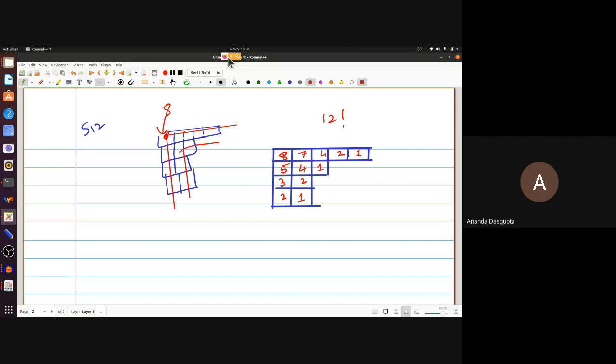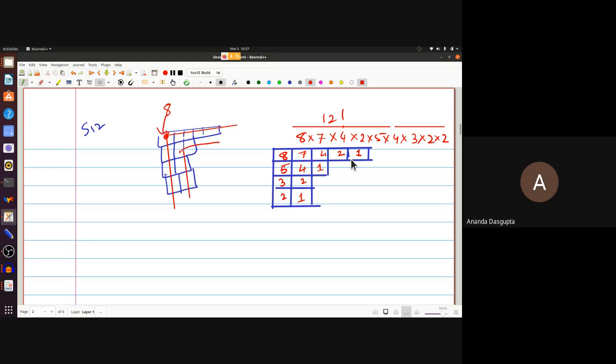So if you just took 8 numbers and threw them in random in these 8 boxes, 1 by 8. The probability that the smallest one, there's only one unique smallest one among these 8 distinct numbers, will land up in that corner is of course 1 by 8. Similarly, if you looked at this hook which has 7 boxes, and I repeated the same argument, the probability will be 1 by 7, 1 by 4, 1 by 2. So the rule becomes simple. Of course, there are also 3 times 1s here for the 3 boxes with hook length 1.